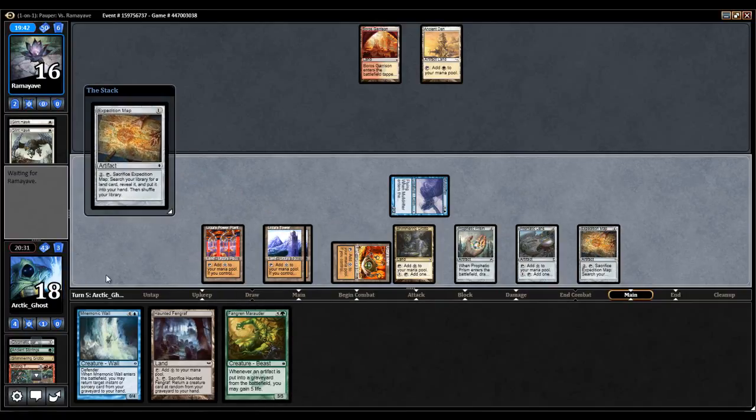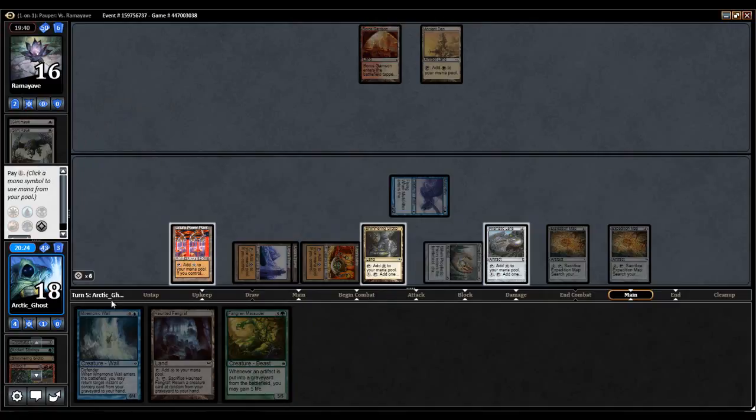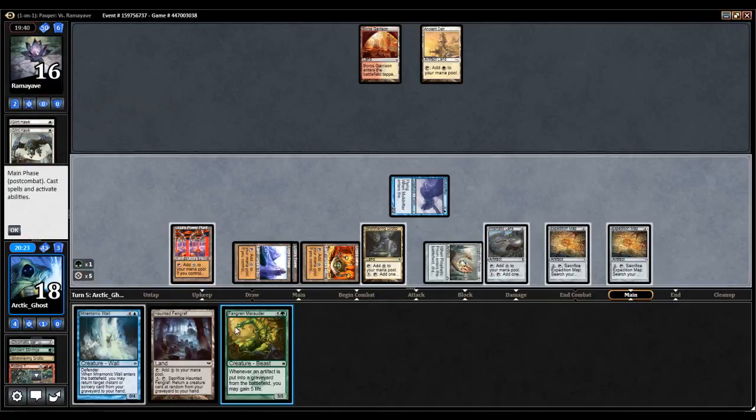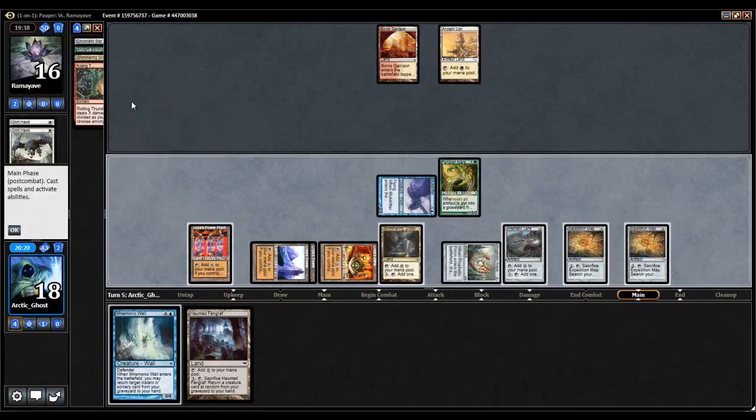So the reason I'm playing Expedition Maps first is so that if my opponent does anything to my Fingers of Marauder, he can't do it in response to me playing one of these, so I can crack it and gain 5 life automatically. Okay, and we'll just say go.